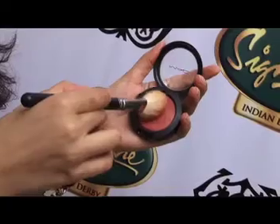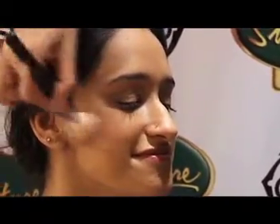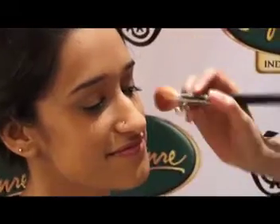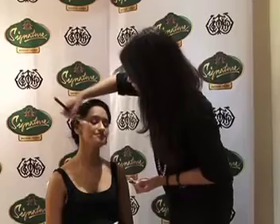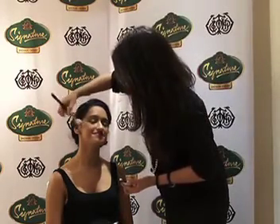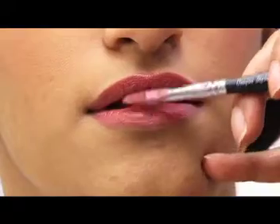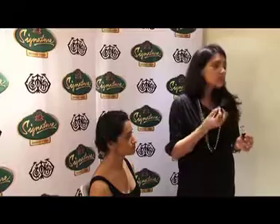Now we're just gonna apply a light peach colour on Sahiba's cheeks. With blush, you should always go upwards — smile and just sweep upwards. Your blush point should be a little below your lash line, coming from the middle layer. It's not necessary that the blush has to be on your entire cheek. It shouldn't be like a clown look with a lot of it — just hold this angle and go up. Since we've gone really subtle with all the other features, we've chosen a nice bright coral colour, bordering on a brick with an orange tinge to it. This will accentuate the peach blush and the light golden brown effect on the eyes, so it'll just be a focus statement.